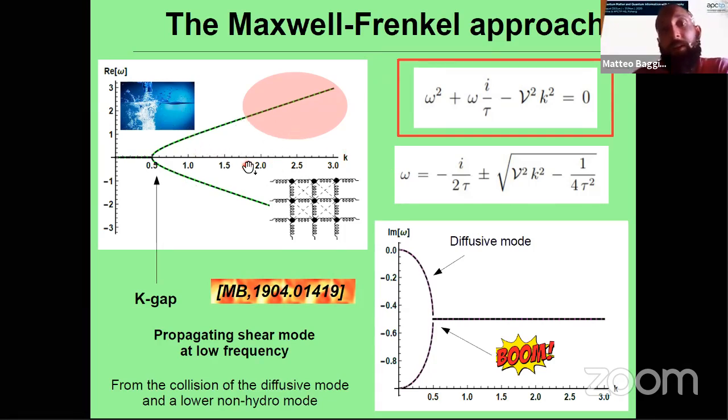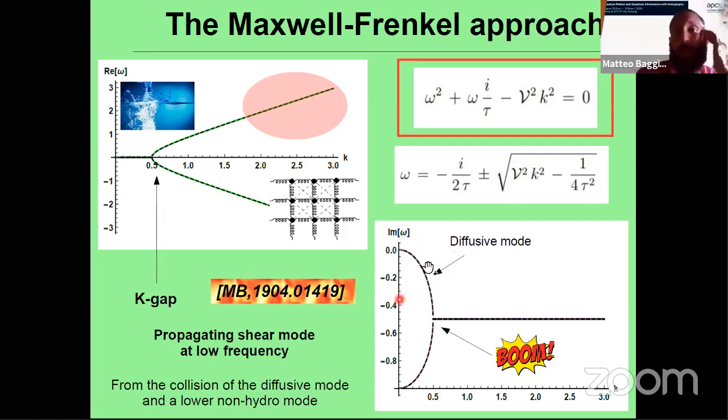So the physics here means that if you go to very large momenta, let's say here, basically hydrodynamics is of course not valid anymore. And what you see is the behavior that you would expect in a solid, right? A propagating wave. On the contrary, if you go to small momentum, you basically see the dynamics of a fluid. And this is more evident if we look at the imaginary part.